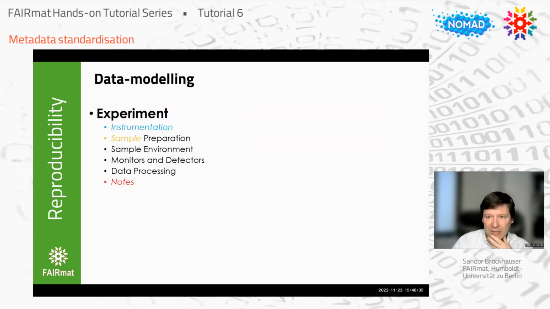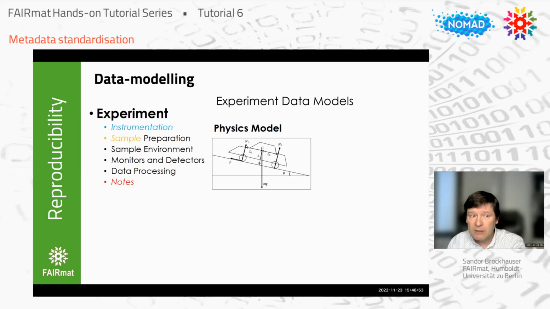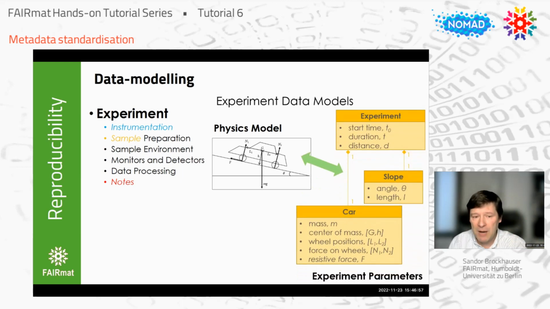So let's go back to our experiment then, and let's have a look at what we propose. We say that you have to collect your concept, but how? First, you always have to have your physics model. Anyway, that's how you start. But you really have to think about this physics model and say that I want to make an experiment data model, which is based on this physics model. I have to express my experiment parameters from this physics model. I have to match the two together.